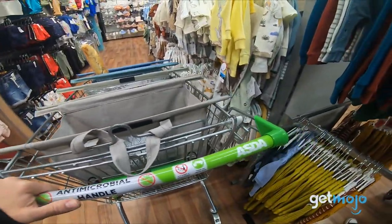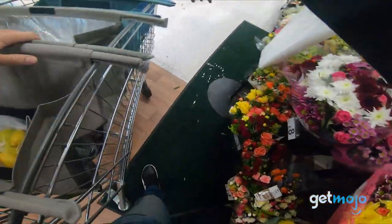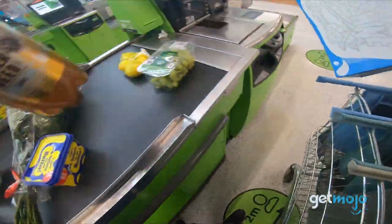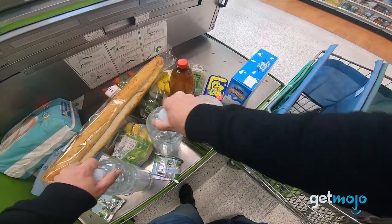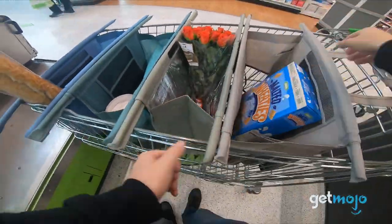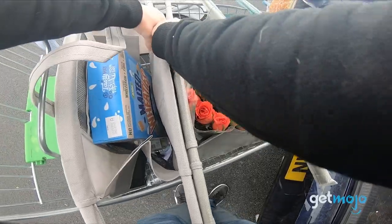It literally bags everything in your trolley and you organize your shopping, then you can take it and it's ready to go in your car — that's the idea. I'll put these in the cooler bag because they're dripping. The bottles I forgot were in the end, I think, as was the baguette. Fruit and veg were in the waterproof one. The lemons and baby stuff — and I don't know where the cereal was. And that's the Lotus trolley bag in action.